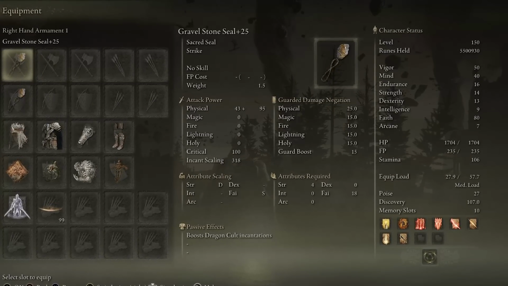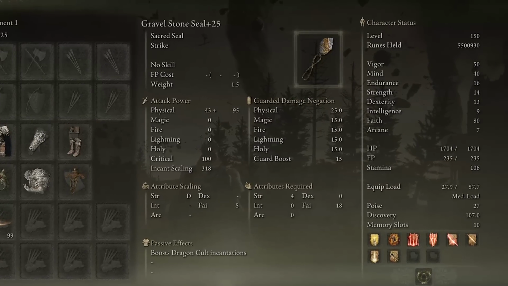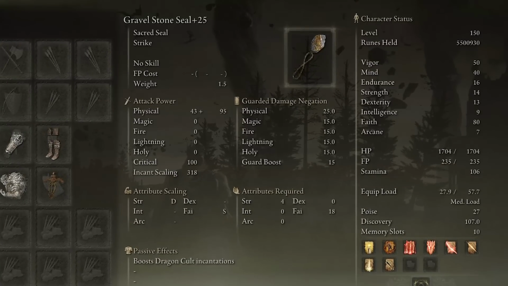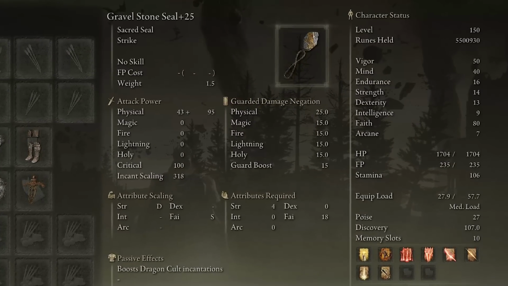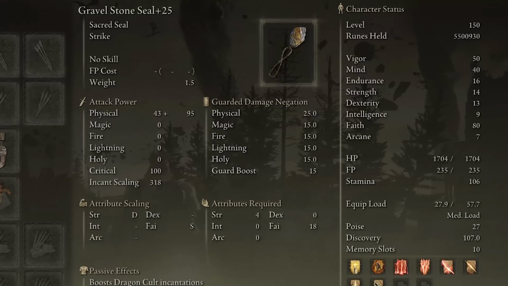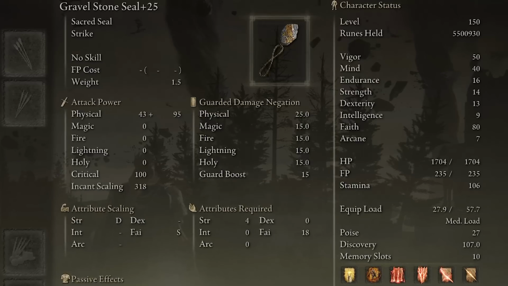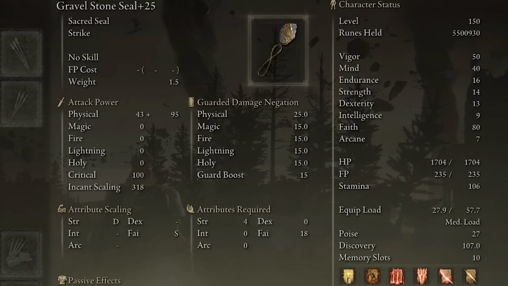My starter class here is the Vagabond and my level is 150. Vigor is at 50, Mind is at 40, and Faith is at 80. My endurance is tailored for my equipment load. I didn't invest in either strength or dexterity because I wanted a pure Faith lightning build. However, I will provide you with many weapon options.